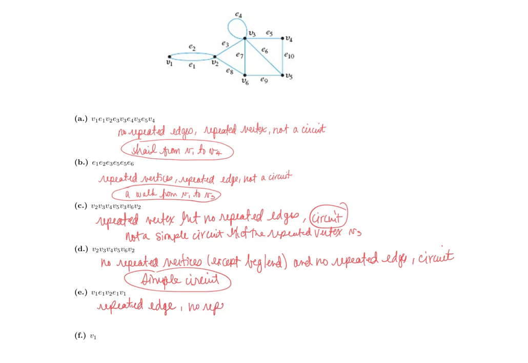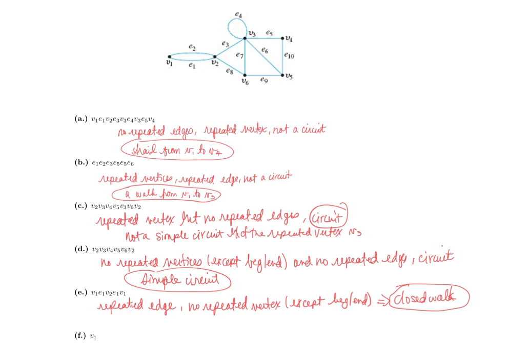So I think we're okay there to say we don't have a repeated vertex, except the beginning and the end. So it can't be a circuit because we have a repeated edge. So we have to call this one just a closed walk. Again, because you can't have a repeated edge in a circuit, so we're going to call it a closed walk.